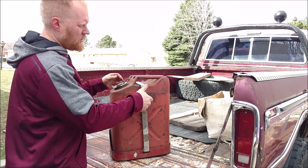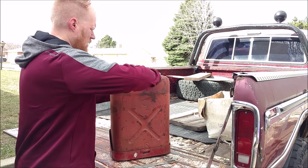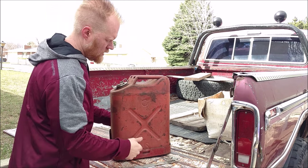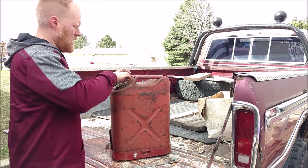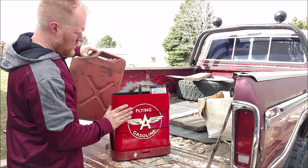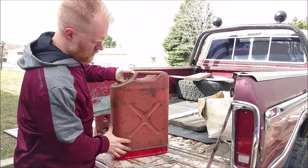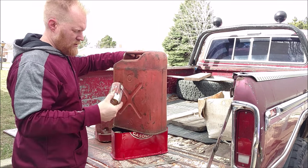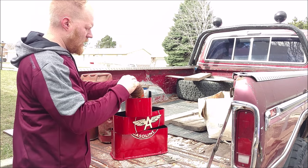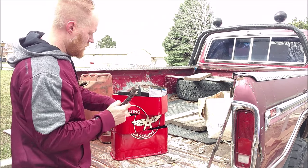Well there you go guys, this is the finished product — it's all painted up, detailed up. This is a standard jerry can lock; you can put a padlock in it. You can take all this off — this base actually mounts to your vehicle, it bolts down so you can't access the bolt holes or anything else while it's in. You can leave it in the base; push a little lever and you can just leave it in the base at all times and grab whatever tools you want. You can get all your tools: your bailing wire, your cordless drill, some extra oil, whatever you need — all your wrenches are right at hand.